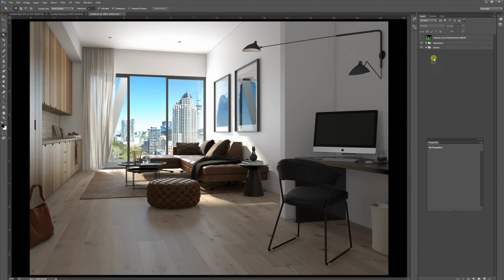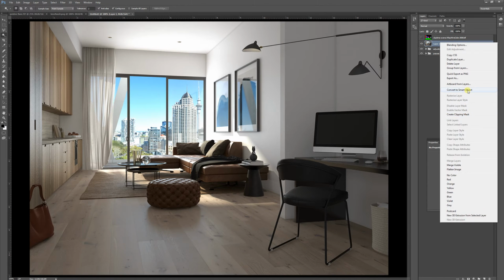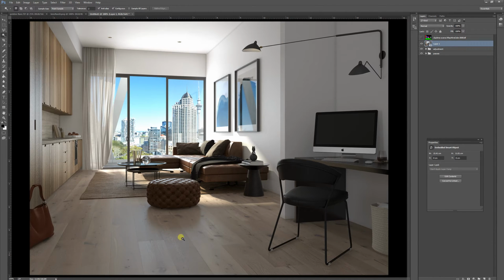Okay, that's my adjustments layer. So now what I do is I'll collapse it. I'm looking at this timber floor in the foreground, and it doesn't quite have the level of detail that I really want. I want these knots in the grain to punch out a little bit more.